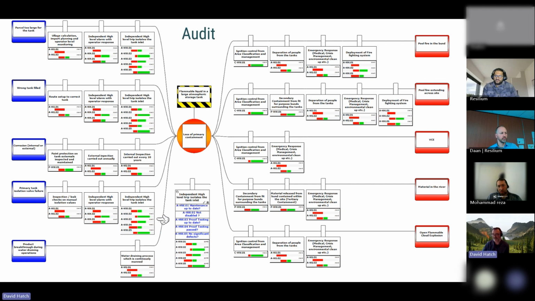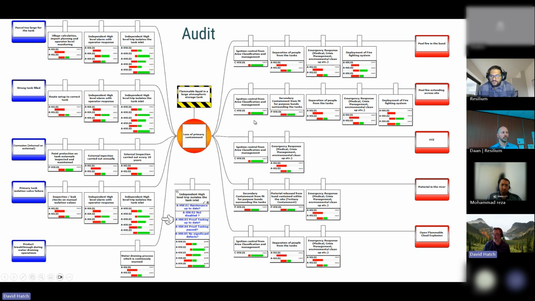So again, visualizing this, adding this metadata layer to enhance our core skeleton of the scenario. Here we're representing our planned demands on the diagram. So here you can see, I realize it's a bit busy, but here we've got a number of questions for this high level trip. Is our maintenance up to date? Is it disabled? Is proof testing up to date? Did it pass its proof testing? Have we had any significant defects in the past year? Depending on the answers to those questions, they are either positive or negative. Positive is green, negative is red. So you can see immediately where you've got areas of vulnerability.